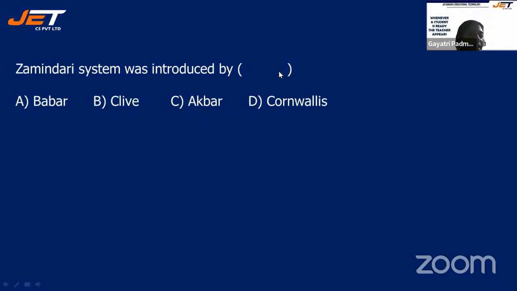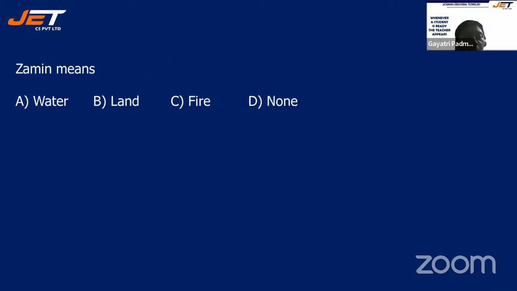Okay. All right. So here it very beautifully talks about the Zamindari system, Zamindars and peasants in Mughal times, isn't it? If you go through that para, it very clearly says that the Zamindari system was introduced by Babar. Being the first question, it is done for you. Let's move on to the next question.